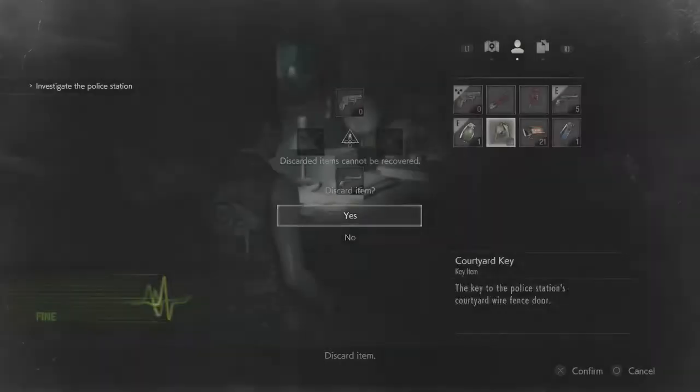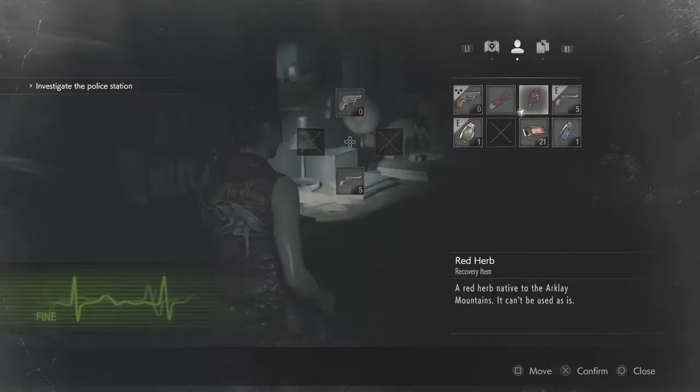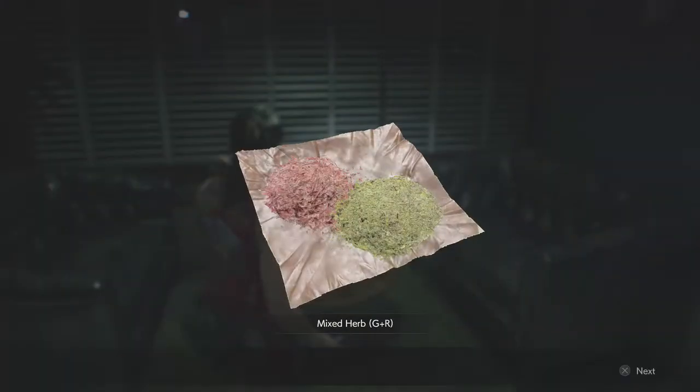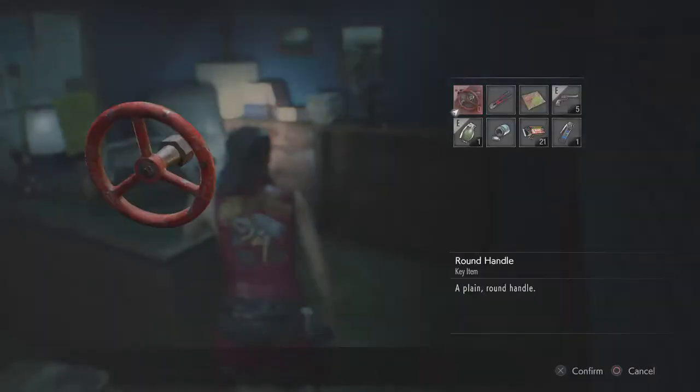I don't even have room for handgun ammo. Wait, hold up, I know what I can do. Alright. Take that. This has got a... Yes, okay. Alright, so at least we got a little bit of stuff. Oh, I need that. Shit.